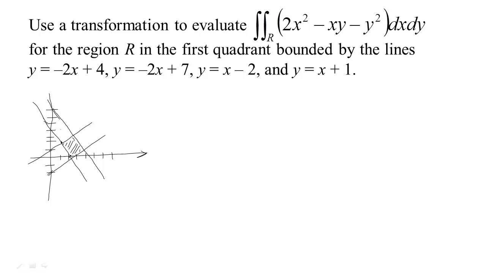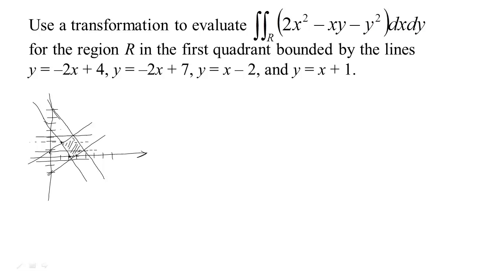Now notice this is kind of hard to set up with our usual bounds, because our usual bounds, we try to put the region between two horizontal lines or between two vertical lines. But in this case, let's say we put it between two horizontal lines. For a particular value between those two horizontal lines, the equations that determine the range on the x values change as we go along. If you look at this intersection point here and carry that over, you can actually see in this lower region you use this line and that line as the bounds.